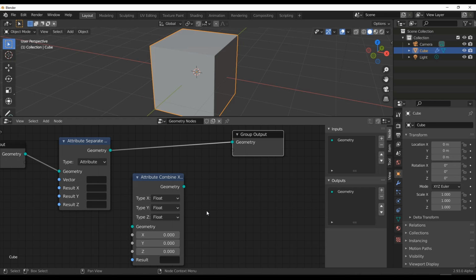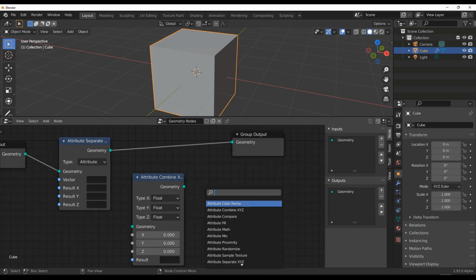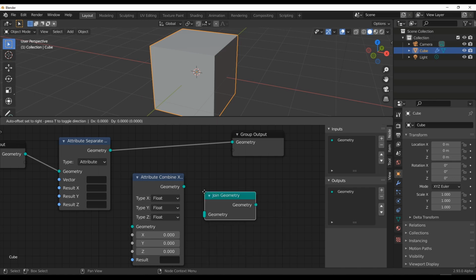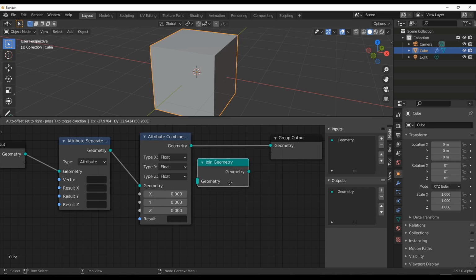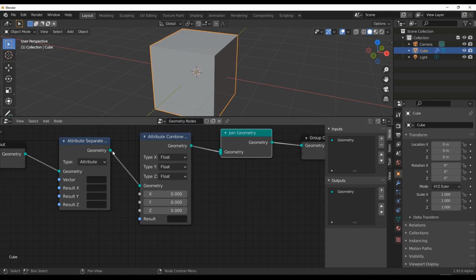Now, last week we talked about the join node, looking at the fact that the join node looks even way better than it usually looks. And it's very cool to see that the geometry node is growing from what we actually saw before. Earlier, what we used to use was simply the Boolean node to join things together. It moved on to us having a single join node. And now we have a join node that you can literally join anything.